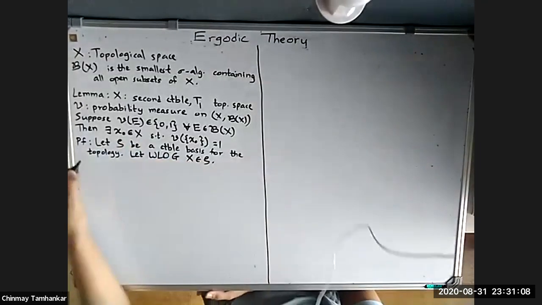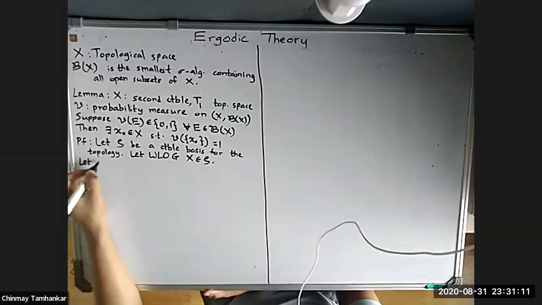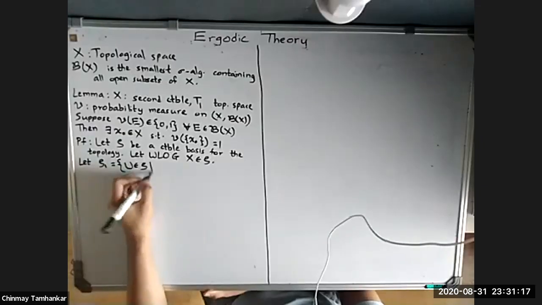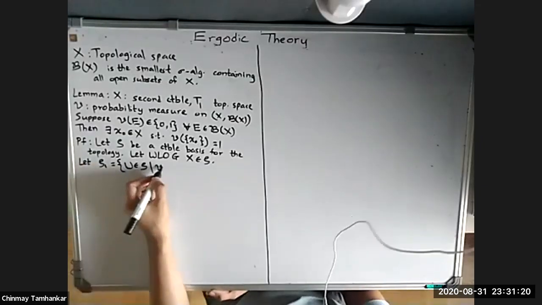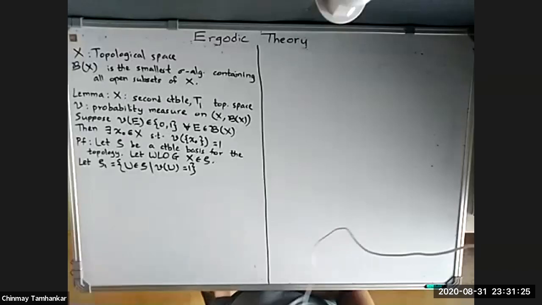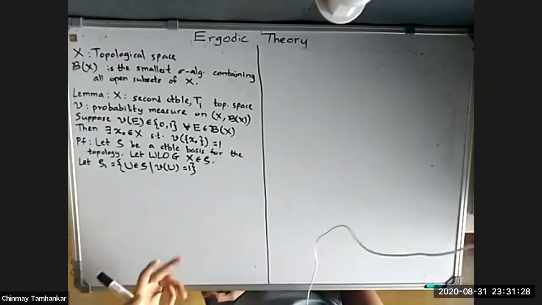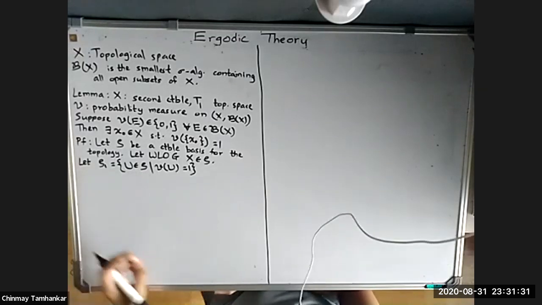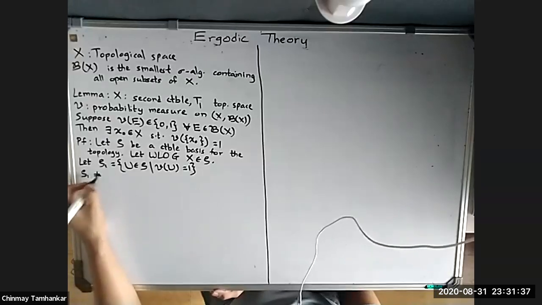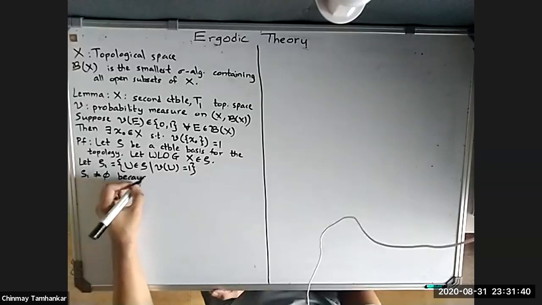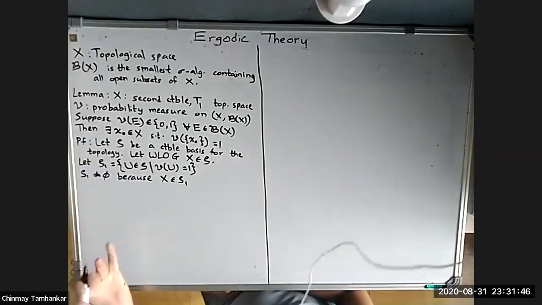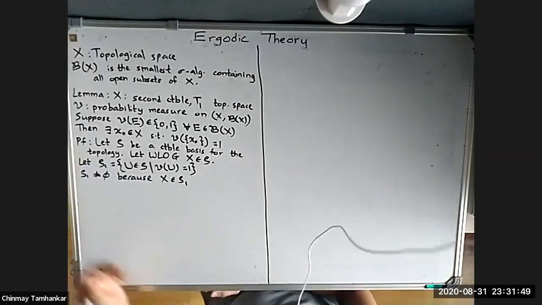Okay. So now we'll define a subcollection of S. Let S1 be the set of all U belonging to S such that the measure of U is 1, so all sets in S whose measure is 1. So first thing we observe is S1 is non-empty because X is in S1. So then since S1 is a non-empty family, we can take the intersection of all the sets in S1. Call it E0.